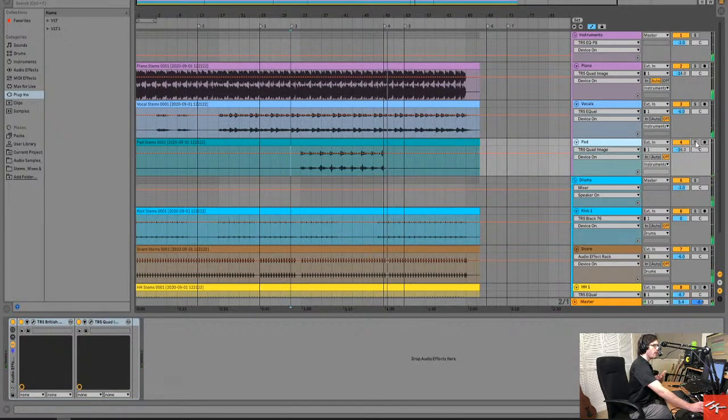Now, another thing I want to mention just before we do this giveaway is this pad here. This pad does not sound the greatest on its own, and this is a very important thing: soloing can be dangerous when you're mixing. You want to make sure if you are soloing, it's for a purpose. If you're soloing to find a certain frequency that you can't quite hear because the mix is getting in the way, that's fine. But if you're soloing to make an instrument sound as good as it can on its own, and then you unsolo it, it'll suddenly clash with the rest of the mix because you need to account for every other instrument. So watch out when you're soloing.